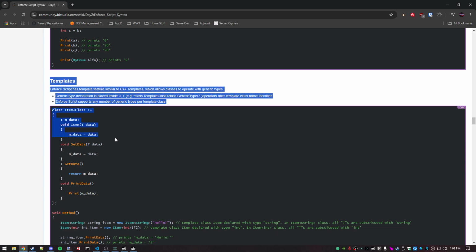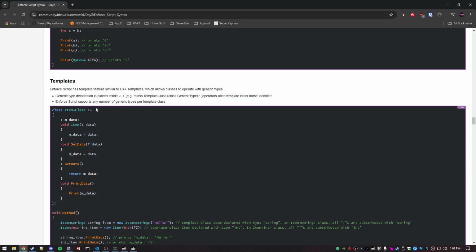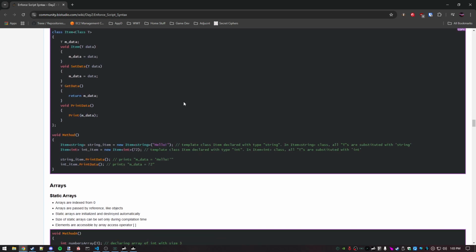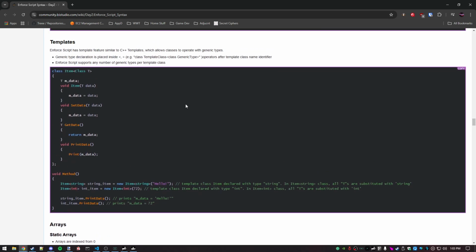Templates. Oh my gosh, templates are great. If you're an advanced dev and you know about generics, this is kind of close to that. And you can build generic data based on payloads passed in. So if you're familiar with T-string array, that's kind of a template that you just use by default.